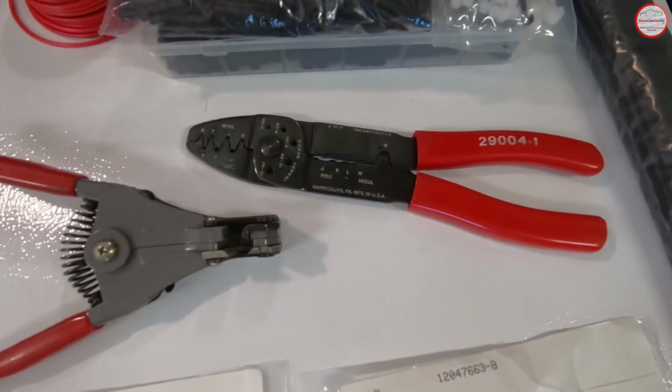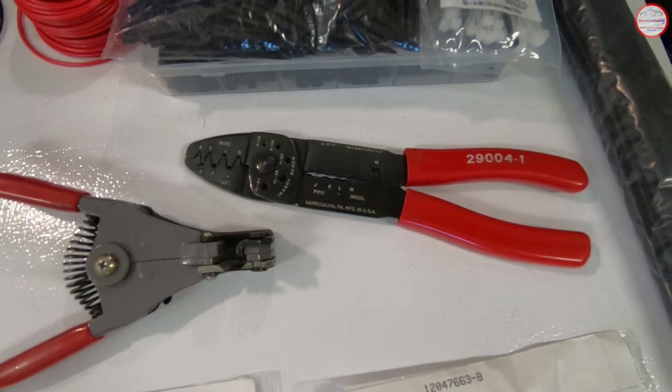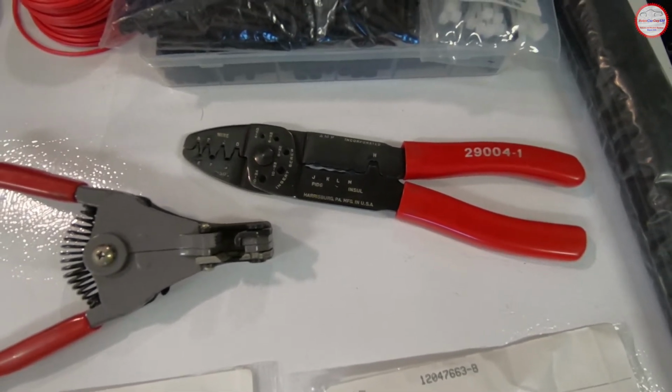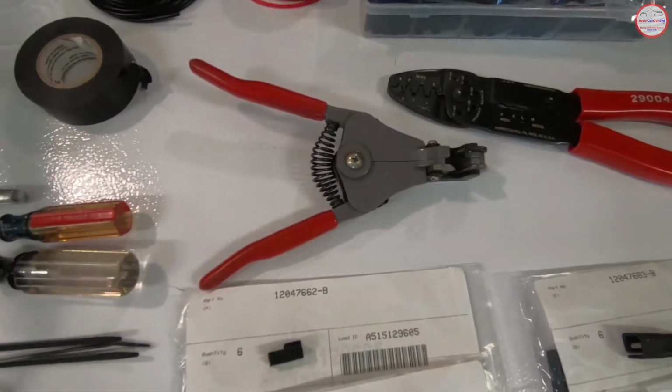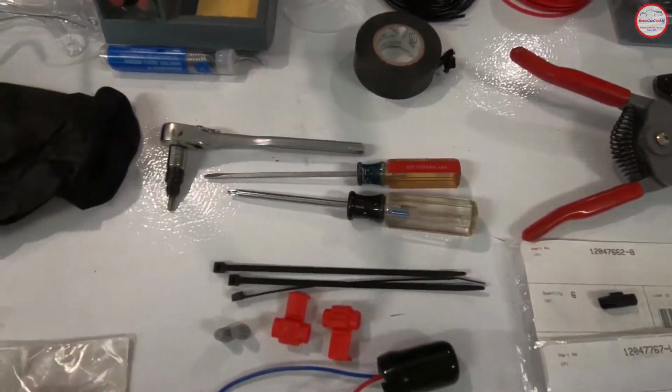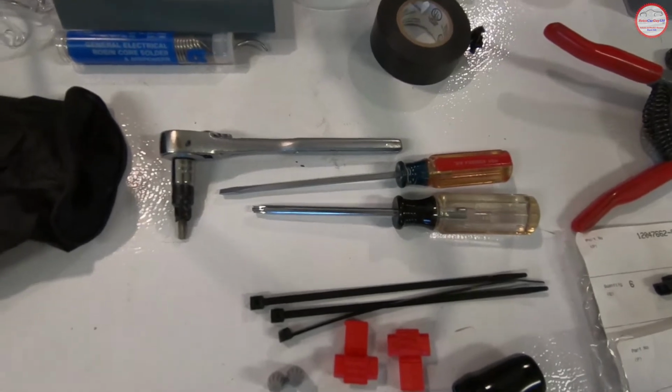My crimping tool that I'll be using for the pins that go into the connectors on the brake light end and the car end for the new connectors I'm adding. My wire stripper. And then I have the screwdrivers that I'll be using.